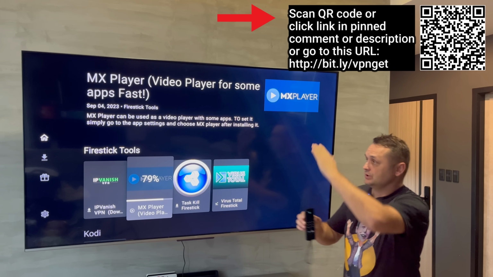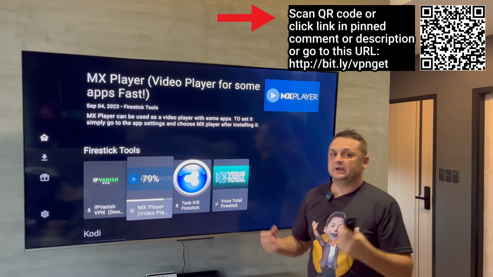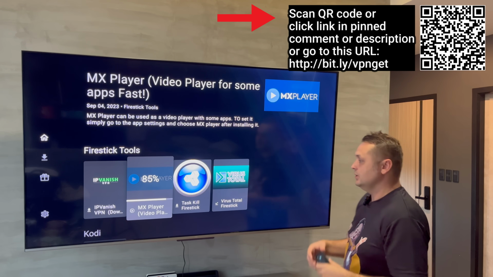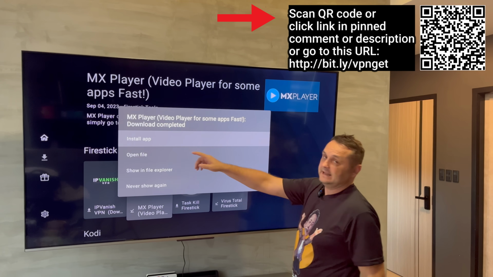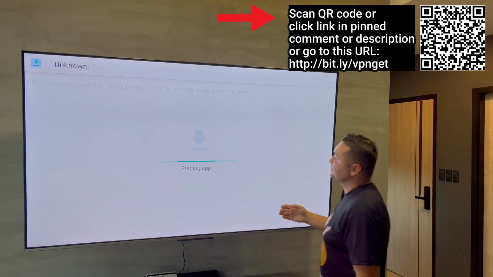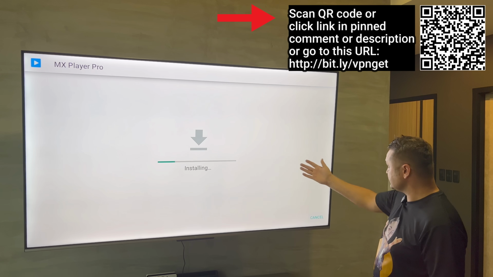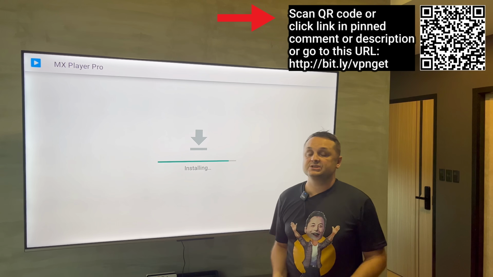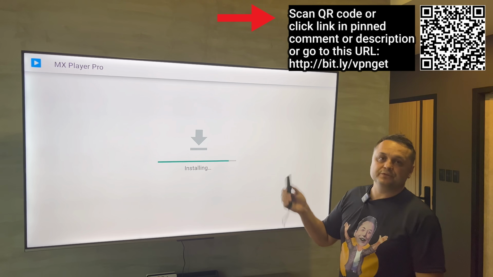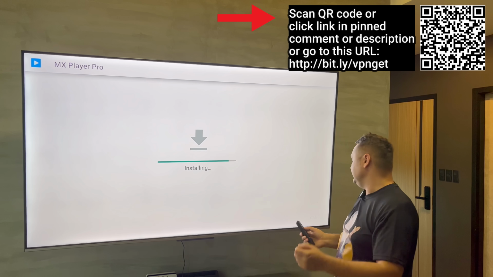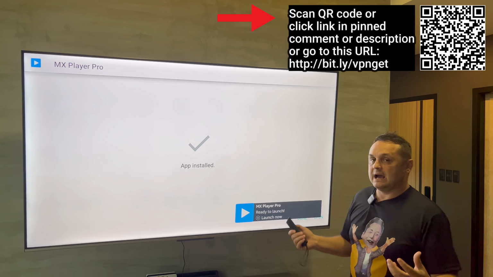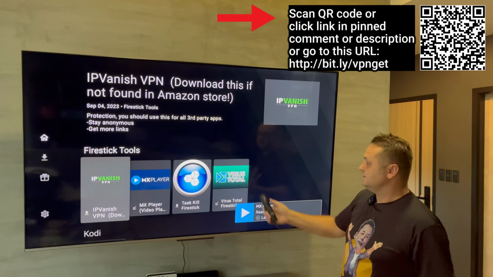Up and down is going to get you into different categories, and you'll be able to put that on your Fire Stick. Now you fully utilize your Fire Stick in that way. Okay, install app, same process. I press the install now, and boom, it's installed. 5 clicks or 3 clicks, and boom, one app is already installed. You can get all the updated apps, all the newest apps directly from my store.